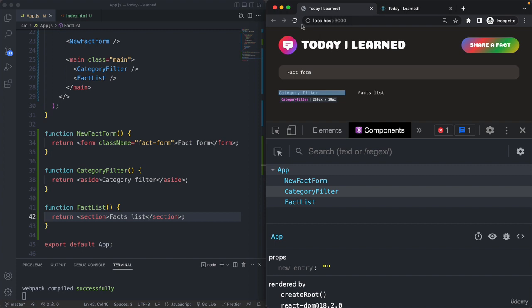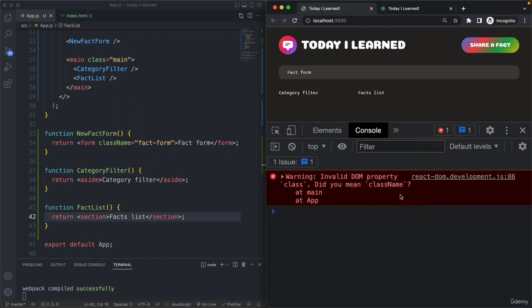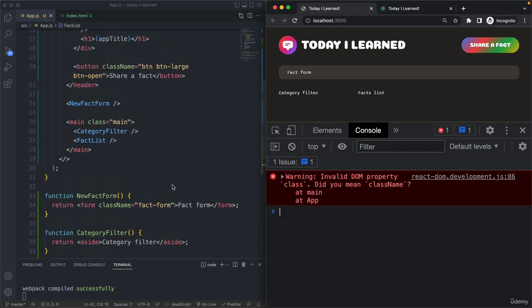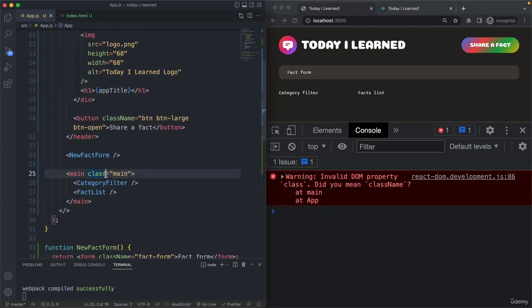So we're back to normal. Let's just reload. And for some reason, I have an error here. So that's what this red cross here means. And those errors are usually visible in the console. So let's go there. And the reason is that somewhere we have a class instead of a className. And that's right here.